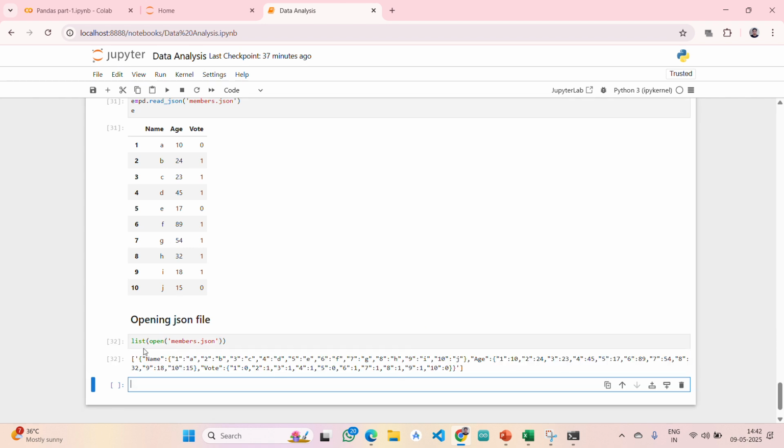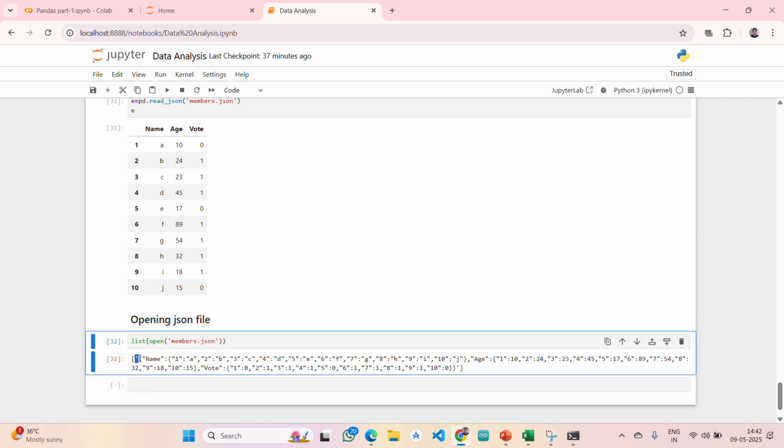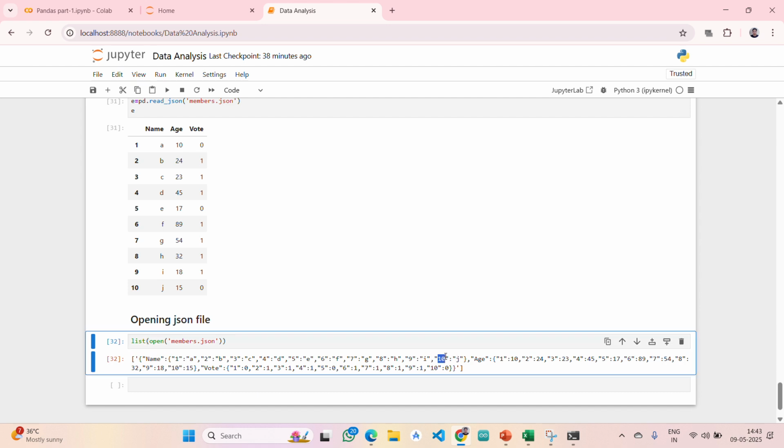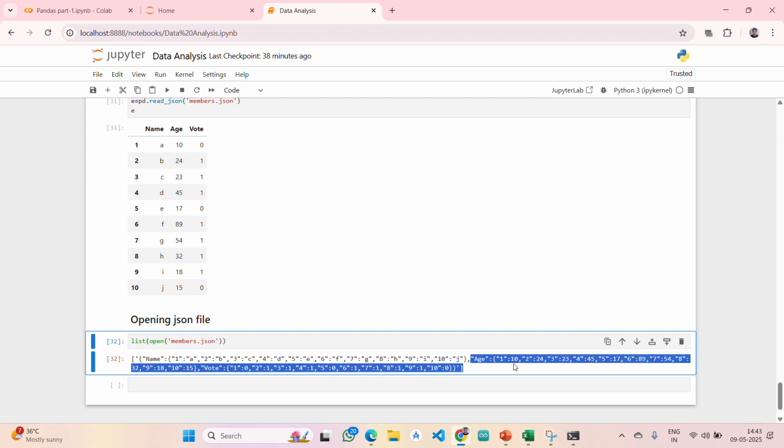You can see it has displayed here, right? This first opening indicates that it is root. Inside root we have name, and inside name we have all these things. It will give it in the format of a dictionary, index and value. Again, from root we have age, and similarly finally we have vote.